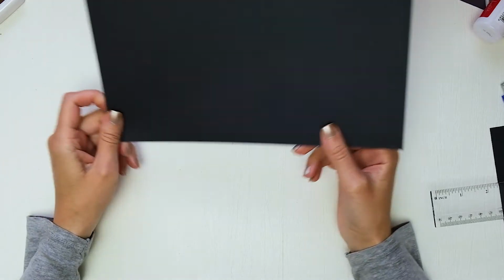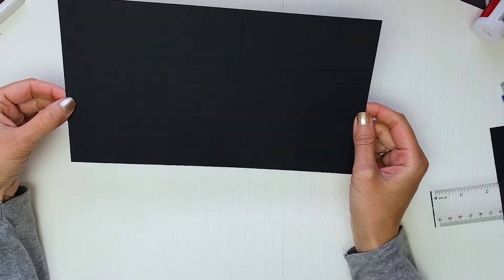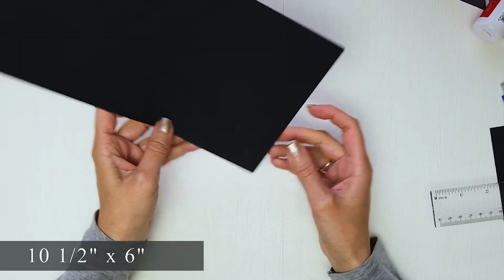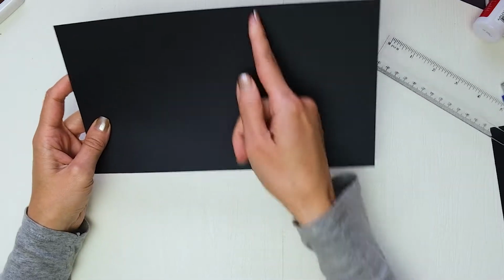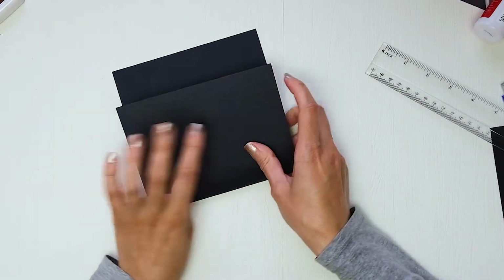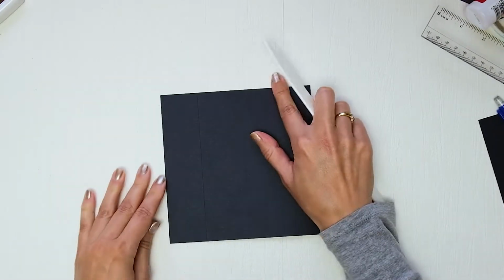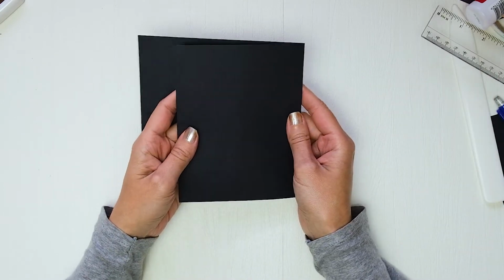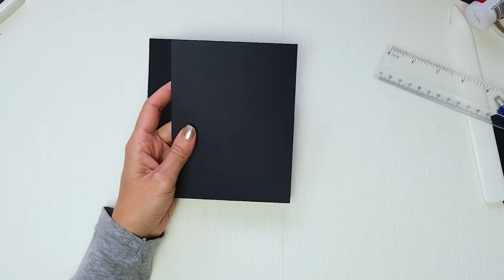Now it's time to start working on greeting card number two. And first you will create a base. And this base is 10.5 inches by 6 inches. And then make a score line on the 10.5 inch side. Make a score line at 6 inches. And then fold on the score line. And by folding this flap, you created this top part of the card, which should be 4.5 inches.